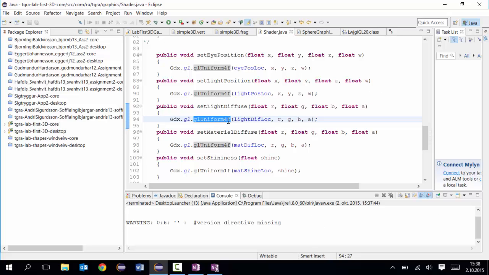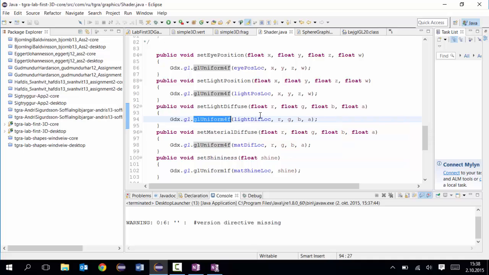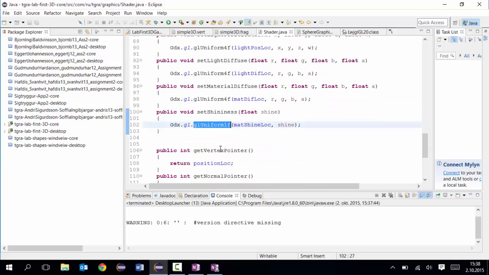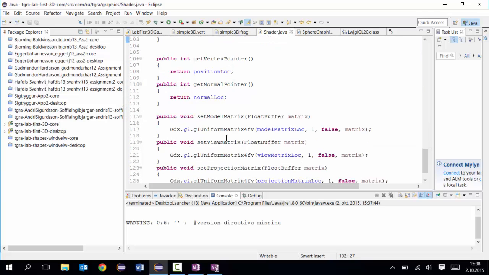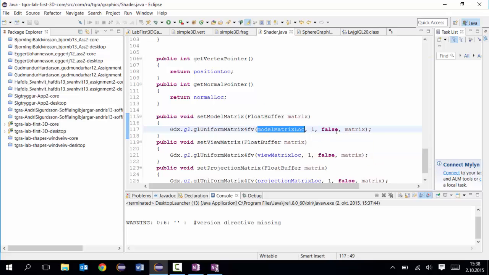So 4F means that it's 4 floating point numbers that you're going to be putting in. So it means that it's a vector 4 that you're putting into. Here I'm using GL uniform 1F. Here I'm using GL uniform matrix 4F, which means it's a 4 by 4 matrix where I'm putting this data in. This matrix data here, this float buffer.